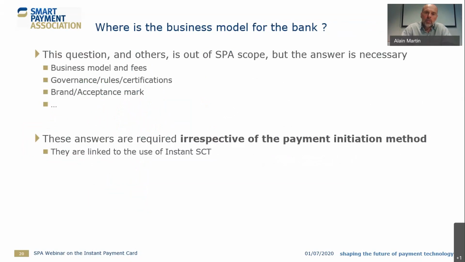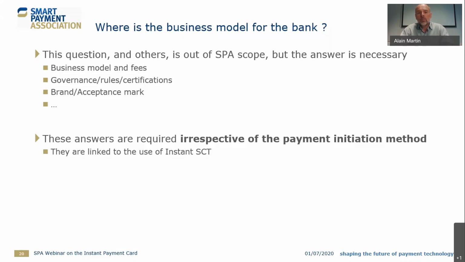So we get this question all the time. What is the business model? I mean, you're asking the bank to issue a new card when banks issue cards today that do the job perfectly well. Why should they do this? Good question. What is the business model? But we're not going to answer the question, actually. The question is an extremely valid question, but it's not a question linked to the proposition. It's not a question linked to the use of a card or a digital card to initiate an instant payment. The question is linked to the introduction of instant payments in Europe, possibly in a pan-European payment scheme, irrespective of the method of initiation. And it's not the only one.